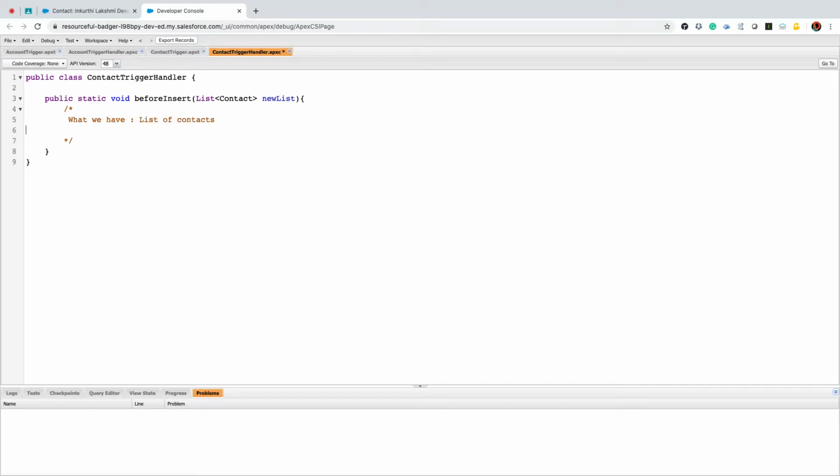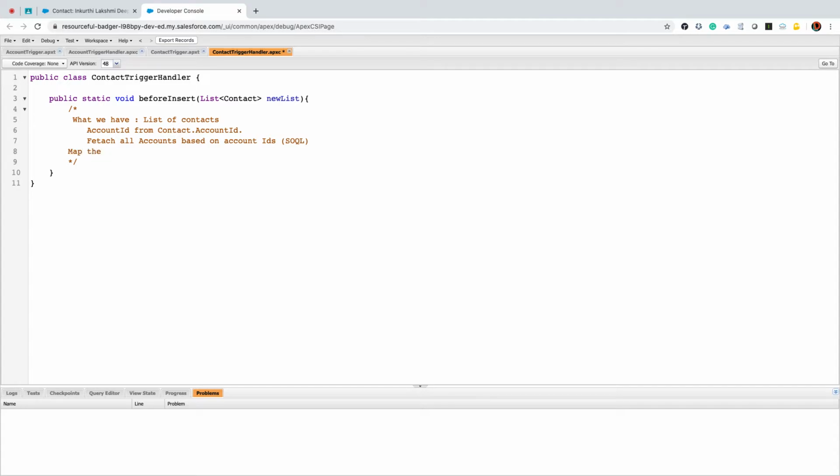If I have a list of contacts, what else do I have? Account ID from contact.AccountId. Based on account ID, fetch all accounts. Fetch means SOQL, isn't it? We need to pull the records.